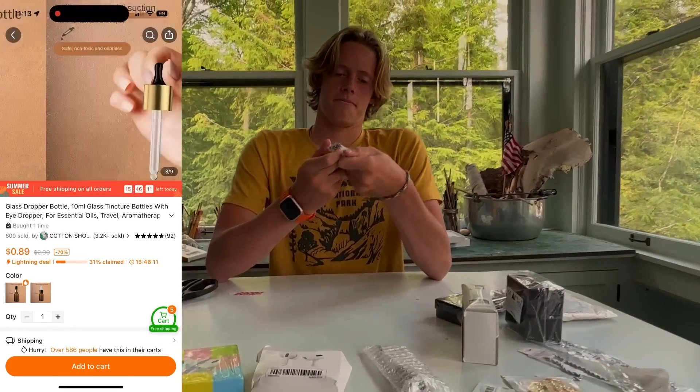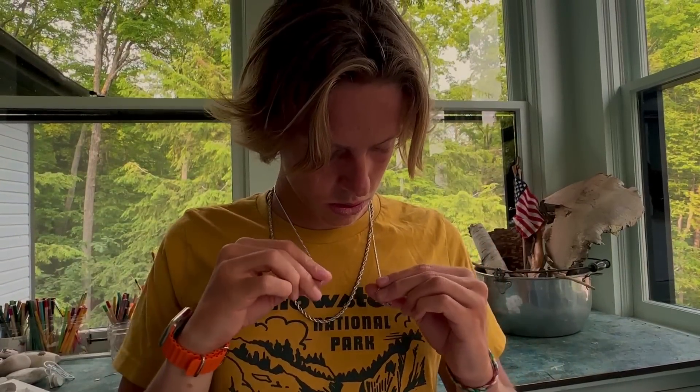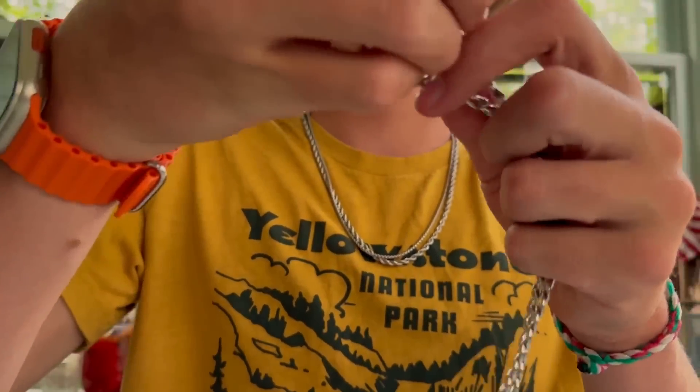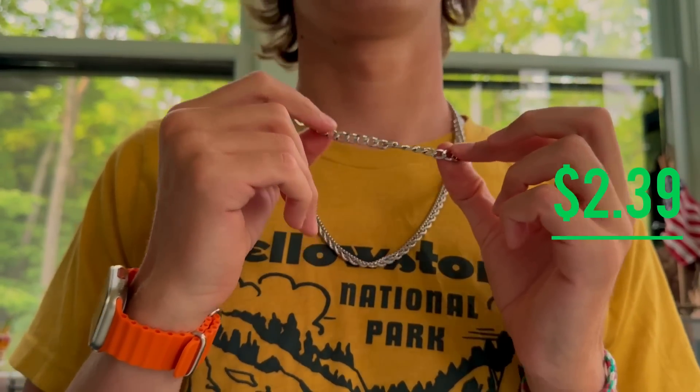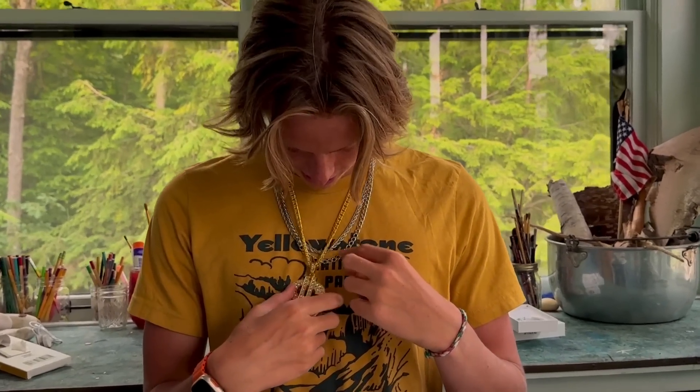This is the stupidest item I bought because I don't know what use I have for it — but it's actually glass. This is a pretty nice-looking chain, pretty sure it's 24 inches, and this one feels like real metal, not plastic. Another one also 24 inches. Looks pretty nice — you know it's good metal if it can rip through paper. Let's put this on. That looks super nice. This right here is heavy — solid gold for sure with a bunch of real diamonds. Wow, do I feel rich right now. My neck has never been more weighted. Temu is supplying me with so much awesome real jewelry!